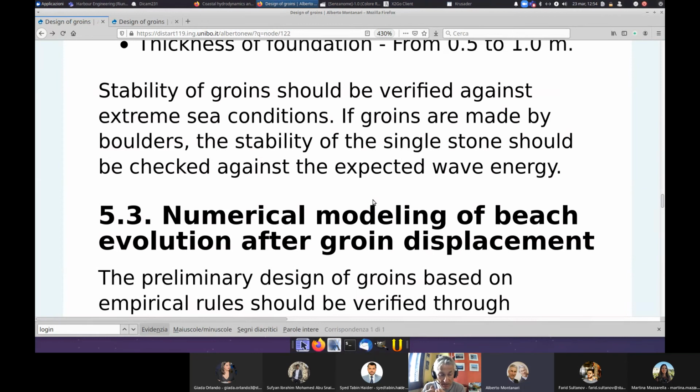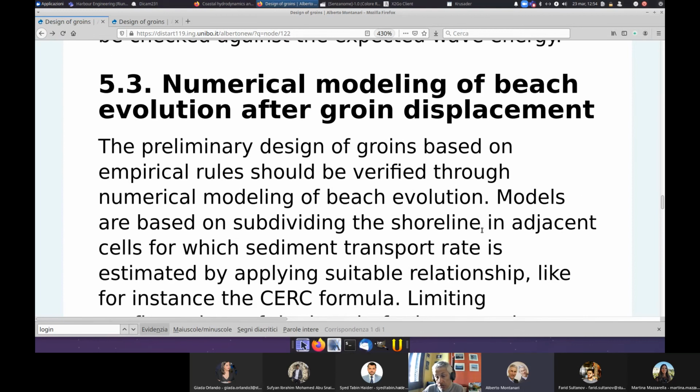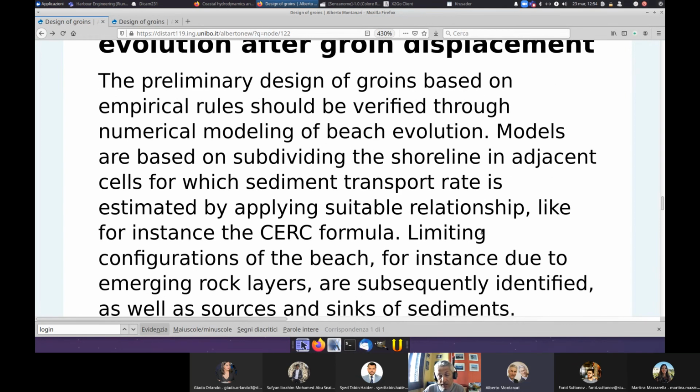Basically, this kind of mathematical model, as I mentioned at the beginning, can also be used to describe the beach evolution after the building of groins. And this is a way, as I said at the beginning of the lecture, to verify through numerical modeling what's going on. And again, it's something that usually requires a lot of resources, because we consider the application of a very simple model, but these very simple models are not really the best solution that we may adopt.